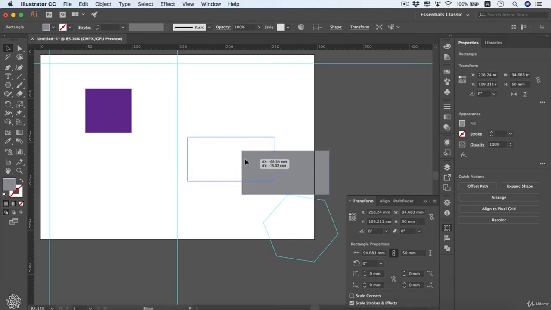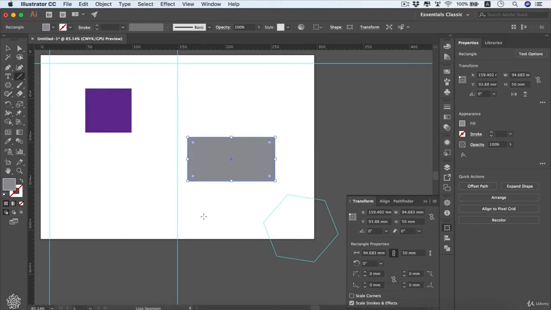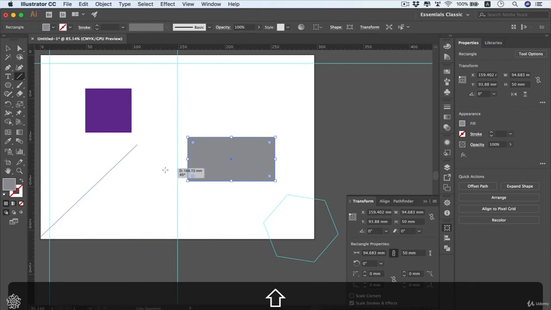Or even, let's say we need to draw a line on 30 degrees and we need to have our grid on 30 degrees. So I'm gonna be drawing a line using the line tool in here. By default, if we press Shift and drag it up or to 0, we'll have a 45 degree, as you can see, or 0 degree. So let's say we need to use a 30 degree angle or even 15 degrees.